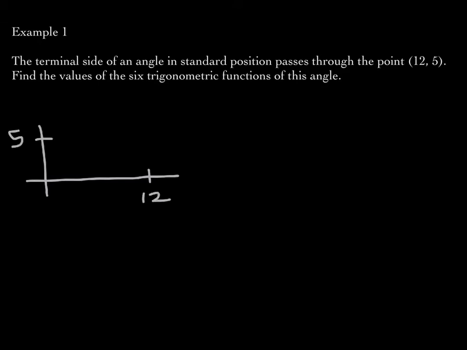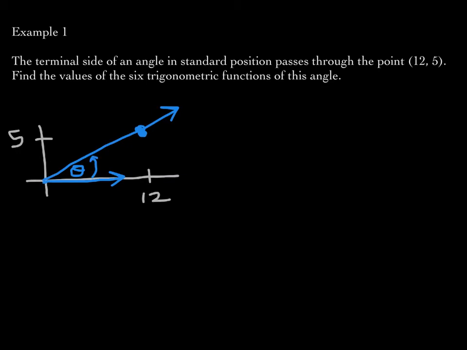All right, so I'm going to draw you an angle in standard position. Now remember, standard position means the vertex is at the origin and the initial side lies along the positive x-axis. Now this terminal side goes through the point 12, 5. So then it is something like this, okay, everybody? The terminal side goes right through the point 12, 5, okay? So then this would be theta right in here, okay? This would be theta right there.